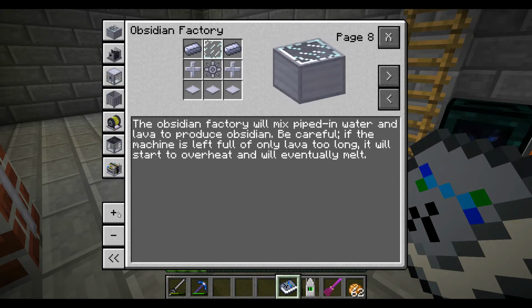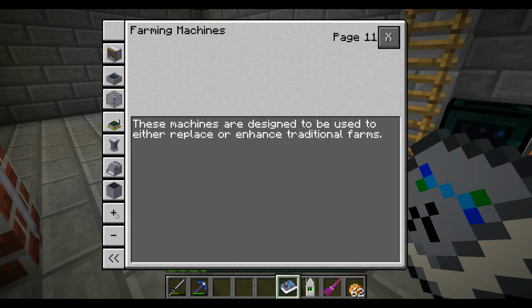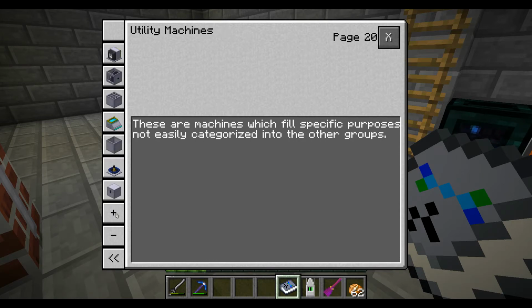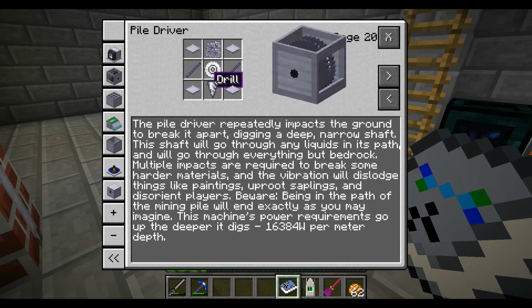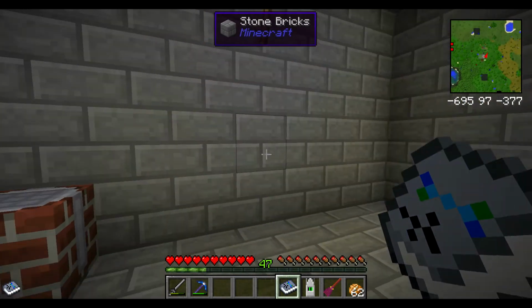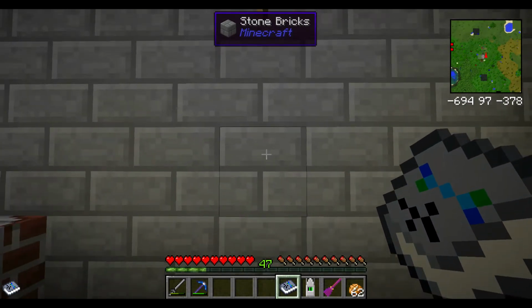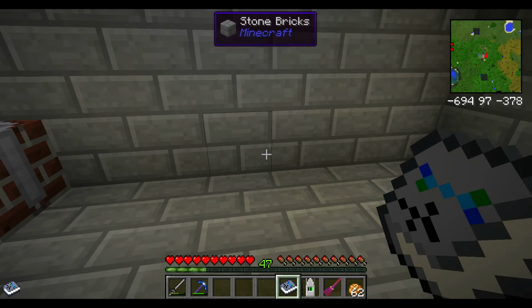The other machine that we can use is, let me see if I can find it here. I know exactly what it looks like. There it is. The pile driver. Now the pile driver kind of works the opposite, where the boring machine goes horizontally. And what I mean by that is, the way that I'm facing, if I set it up right here, it will constantly dig in that direction, and it will collect up the drops. The pile driver digs down, but it doesn't collect the drops.